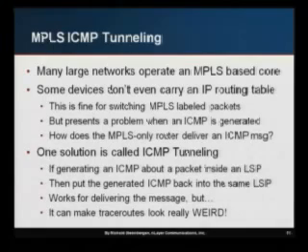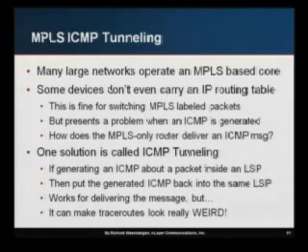And it's fine for switching MPLS packets, but the problem is what happens when you don't hide the traceroute hops in MPLS, but you don't carry an IP table in your router. When you drop the packet and you generate the ICMP, where do you send it? You don't know. You don't have a routing table. So the workaround to actually make the packet get delivered is called ICMP tunneling.